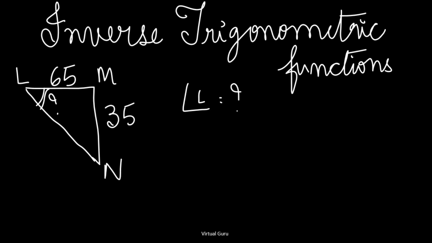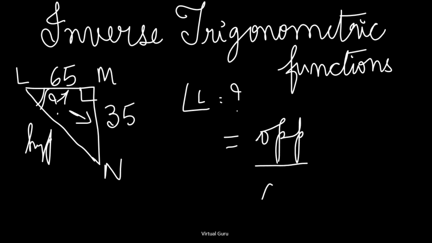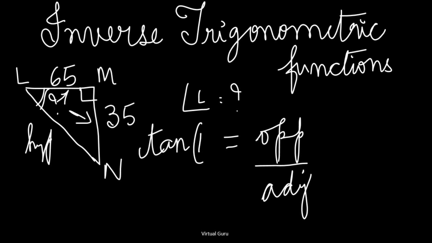How are we going to do this? Let's take our conventional method of finding angle L. Related to angle L, we know the length of the opposite and adjacent. This is the hypotenuse, but the right angle is not given here, so we don't know that. So we know the opposite and the adjacent, so we are going to use tan, because that is the trigonometric function which deals with opposite and adjacent without the hypotenuse.